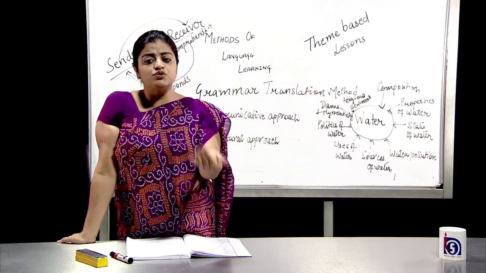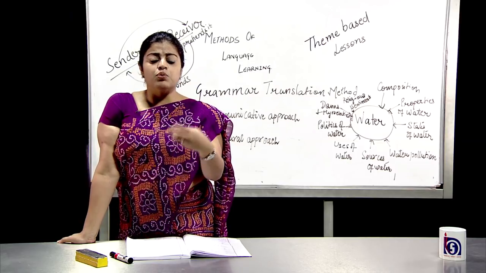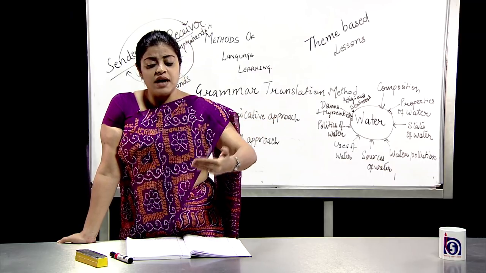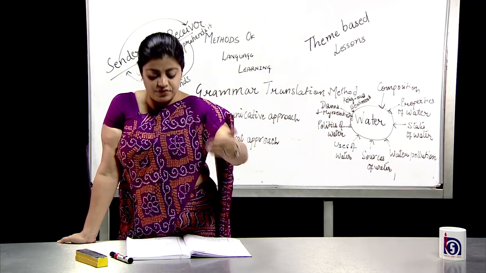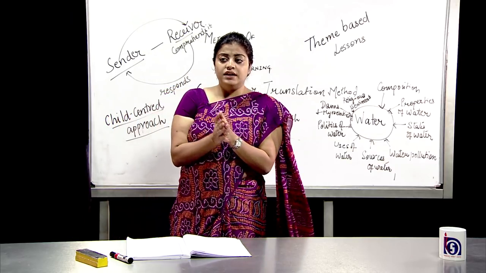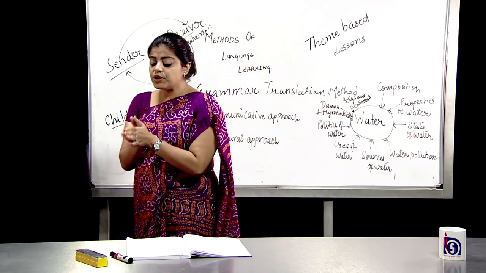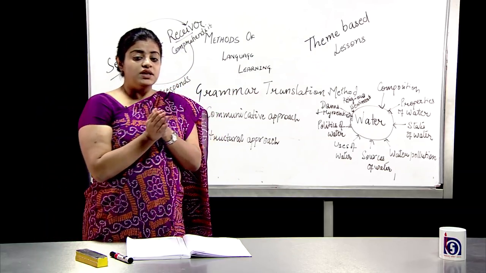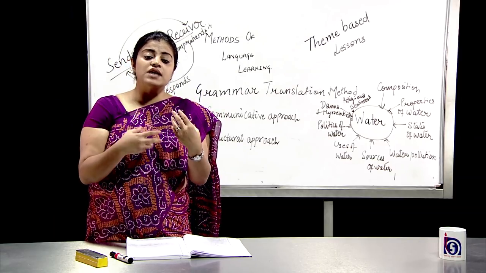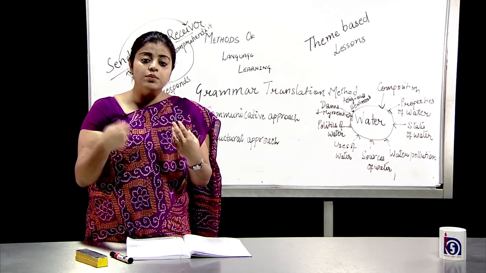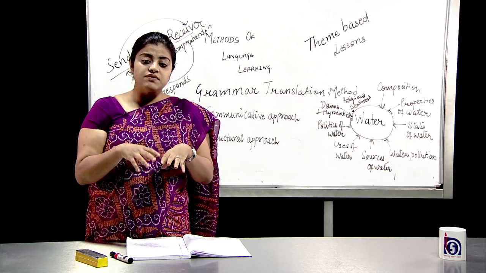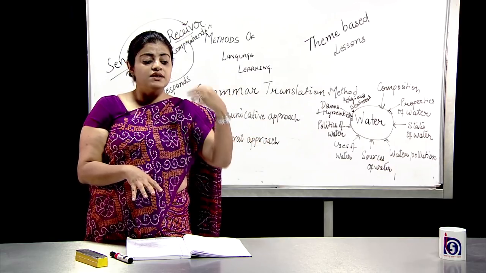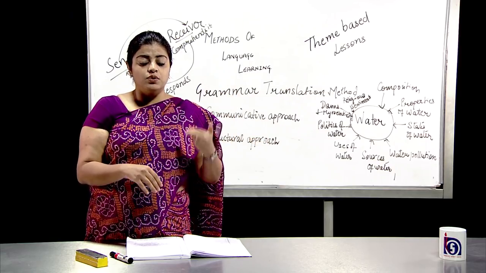Authentic material is something we get in real life — for example, newspapers, magazines, bulletins, notices. These are the kinds of materials we need to bring into the classroom, as these are what we encounter in real life. Another major feature of the communicative approach is feedback timing: the teacher does not give feedback while students are in the process of communicating, so the flow of communication is not broken. Feedback is given post the class.